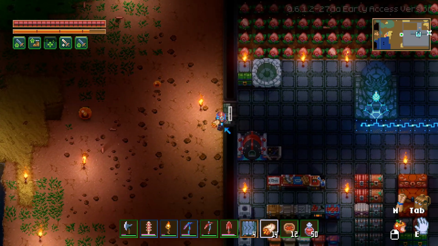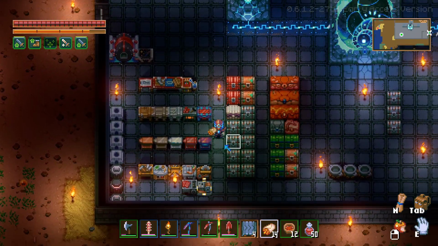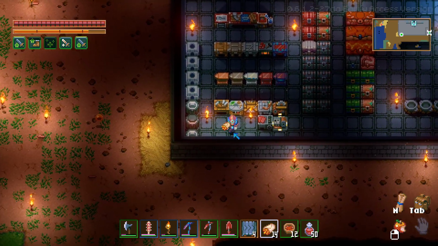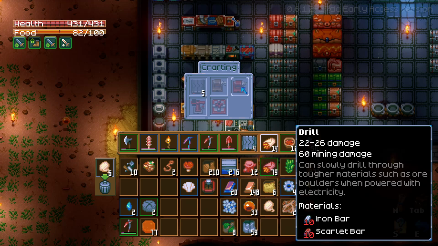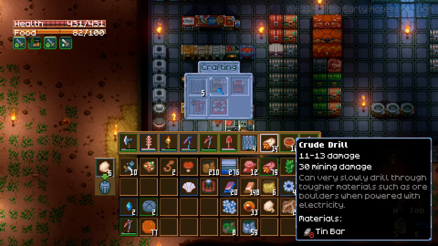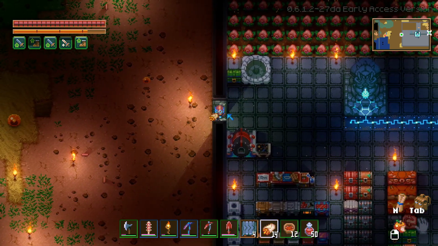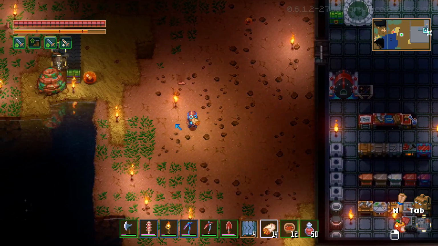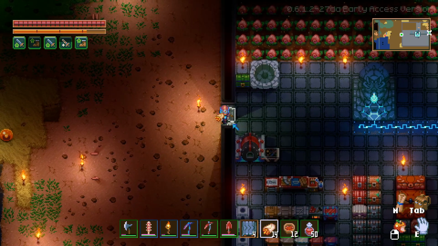I'm probably going to need a really good drill in order to have one that has a good amount of efficiency. This one's a bit better. But I'm going to say this is one of those things that's going to require a lot of time to just gradually get resources from. I don't know how well it will be, how good it will be. Yeah. Anyway, I'm going to get in here away from the slimes.